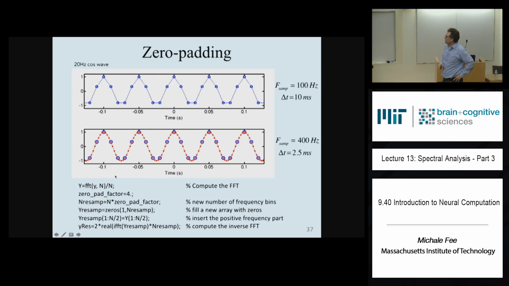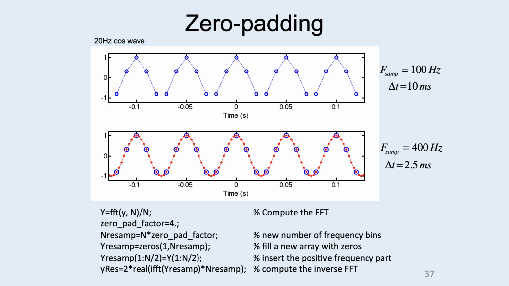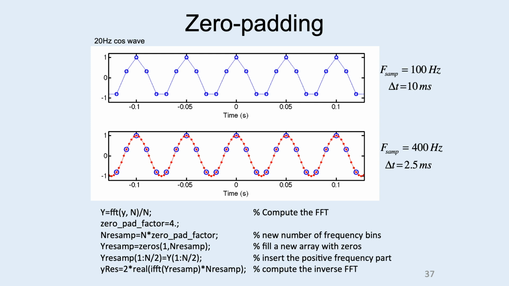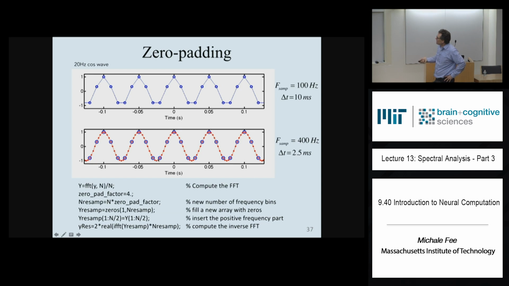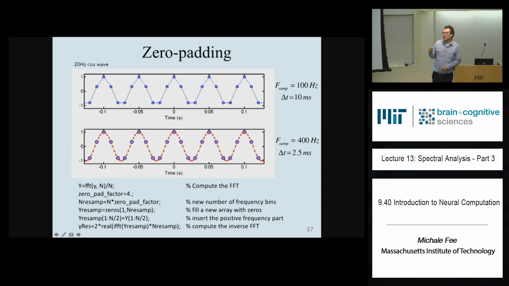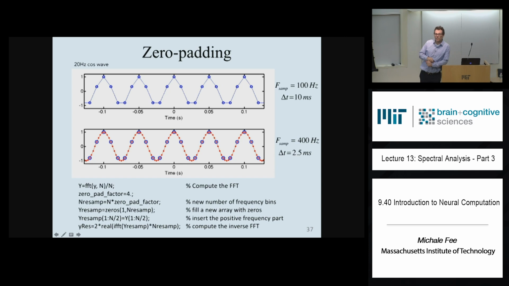Here's an example. This is a little bit of code that does it. Here I've taken a sine wave at 20 hertz. You can see 50 millisecond spacing, sampled 4 times per cycle. I just run this little zero padding algorithm, and you can see that it sends me back these red dots, which have more completely reconstructed the sine wave that I sampled. Okay? But you can do that with any function, as long as the highest frequency in your original signal is less than half the sampling rate. Does that make sense?